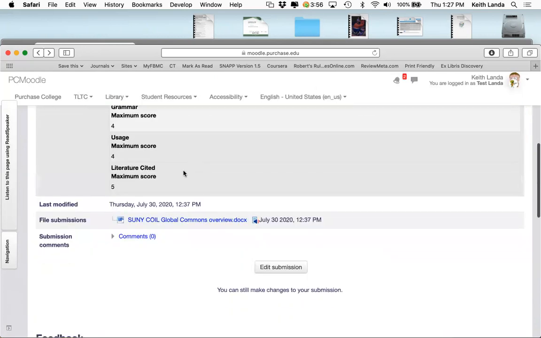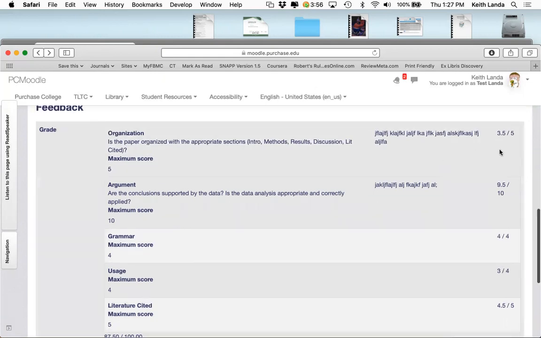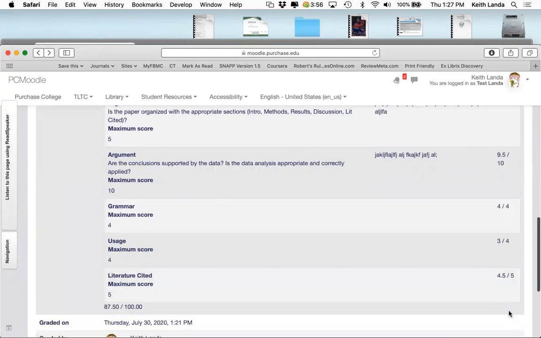Based on getting 3.5 out of 5, 9.5 out of 10, 4 out of 4, 3 out of 4 and 4.5 out of 5, that basically adds up to 24.5 out of 28 points, which is essentially 87%.